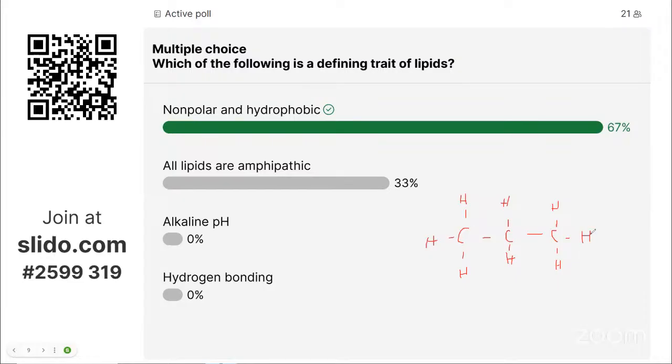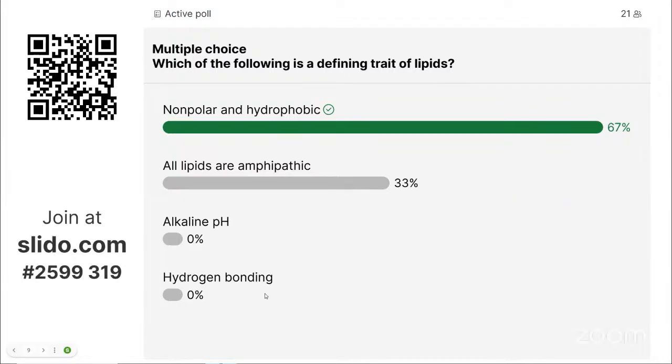So our carbohydrates have a lot of little alcohol groups on them or hydroxyl groups, right? So they mix well with water. So carbohydrates are hydrophilic. Proteins also can have polar groups, right? They have a lot going on depending on what amino acids are involved, but they're going to mix okay in water as well, depending on the specific protein. But lipids in general aren't. So our lipids, because of these non-polar bonds, are usually hydrophobic.